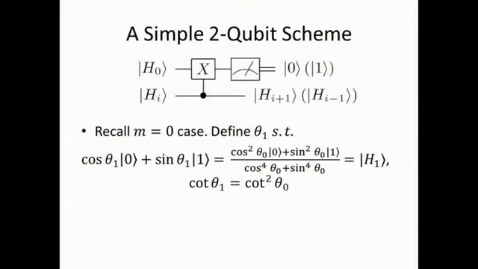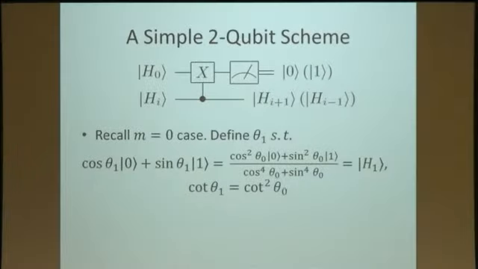So this is interesting because, on the next slide, I'll show my definitions here. If I measure 0, I'm moving to some other state that I'm going to call H_{i+1}. And when I measure 1, I'm moving to a state I'm calling H_{i-1}. And when we define what those are, we're moving to these states every time. So you can think of this as moving up a ladder or down a ladder of these H resource states. I can solve exactly for what these thetas are, and I know what angles, what resource states, I'm producing.